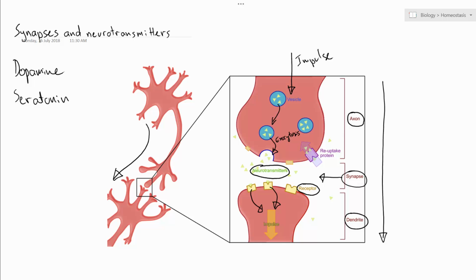relayed along. So those are the main parts around synapses and the purpose of neurotransmitters in being able to turn that electrical impulse into a chemical form to bridge that synapse and continue to travel on via binding to a receptor, and then onwards through a dendrite along to the next neuron.